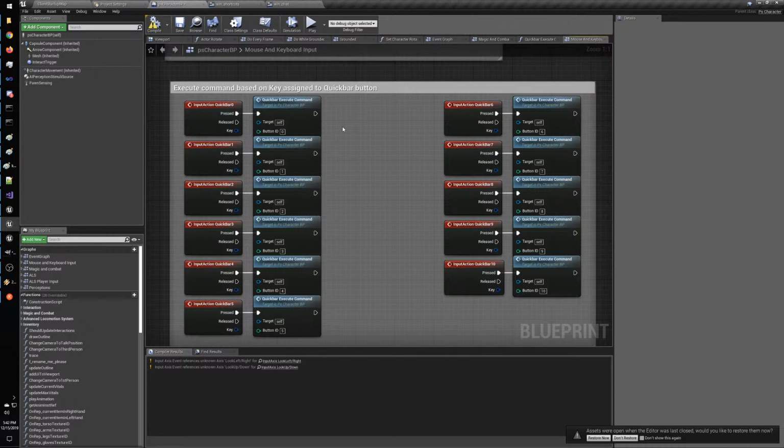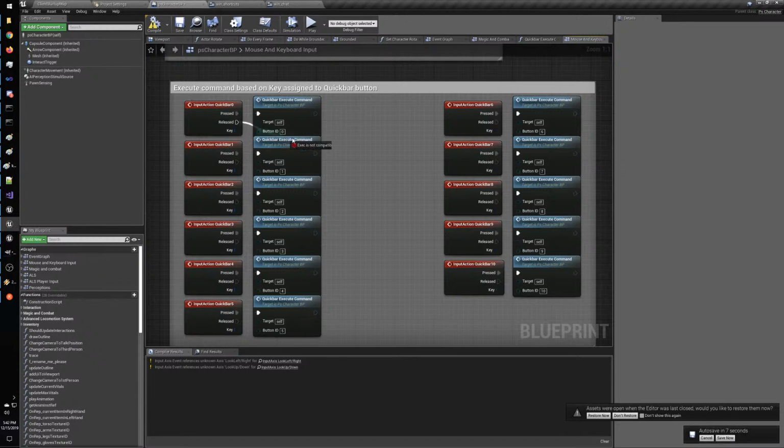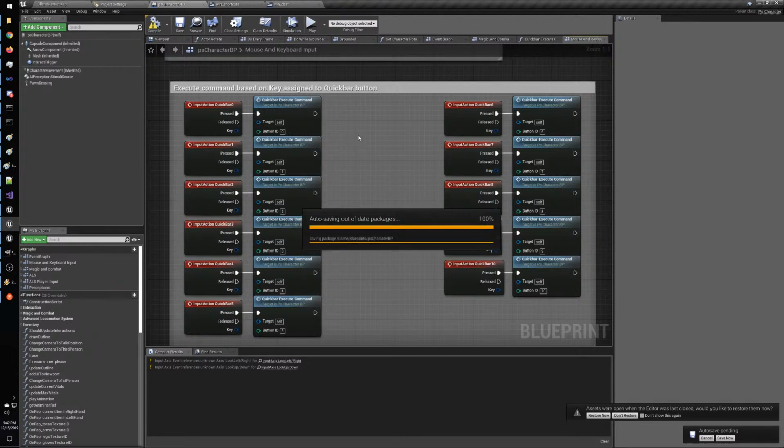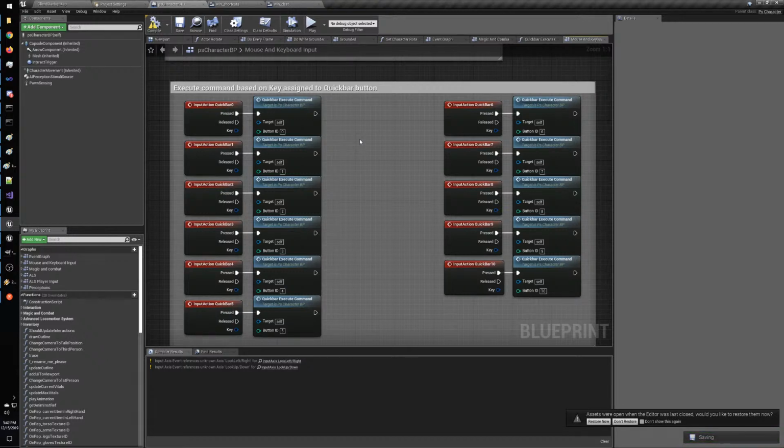The timeline will tick, will execute a bunch of stuff, which we can also place in a separate function. That would be fine. And then when this is released, I will call the stop. The problem is that the stop will come. I don't think it is good. I don't think this is gonna work.